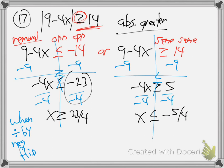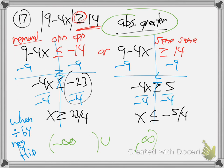Now, if it's confusing for you, feel free to go to a number line. You don't have to. This is an absolute value greater problem. So are we going to have one interval or two separate intervals with the infinities? Two, right? Greater is more. Two intervals with the infinities. So if you want, you could just say, I know the pattern. It's going to be negative infinity on this side and positive infinity on that side, with a union in the middle. Brackets, since these have equals bars, by the numbers, not by the infinities. And then you just put in the two numbers.